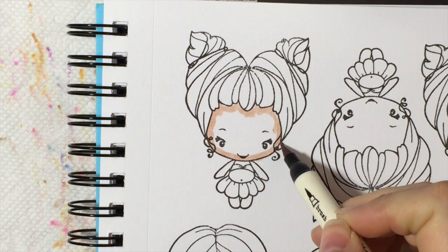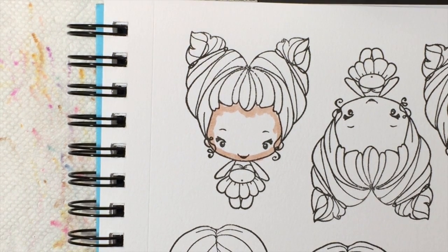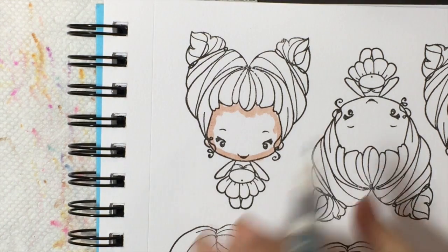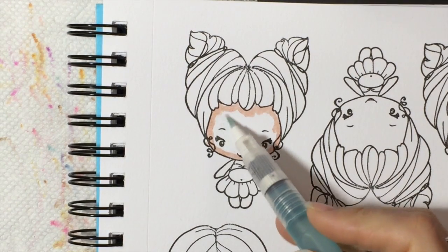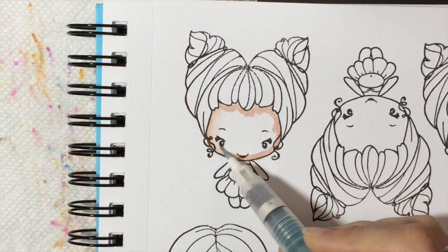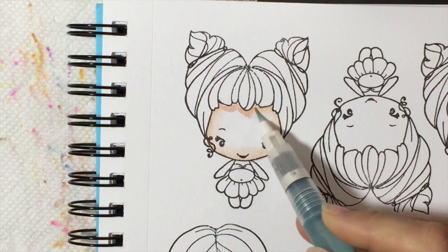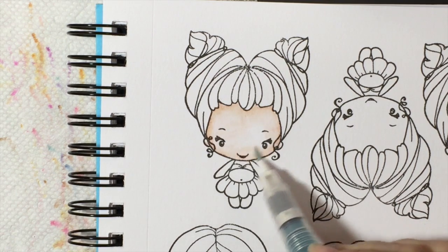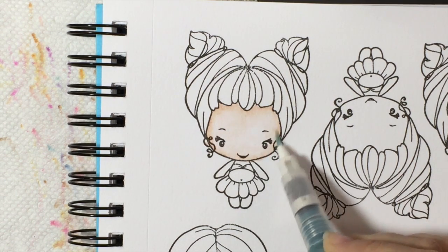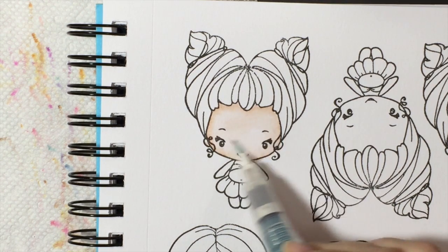And I wouldn't worry about too much shading because it is watercolor. You can always add more on top if you'd like, but I color around the edges so that I know that it's going to be darker around the edges. And then I take my water brush and I just pull the color in from the outside. So I don't always touch all of it. Like I don't go right to the edge because I want it to be a little bit darker on the edges.